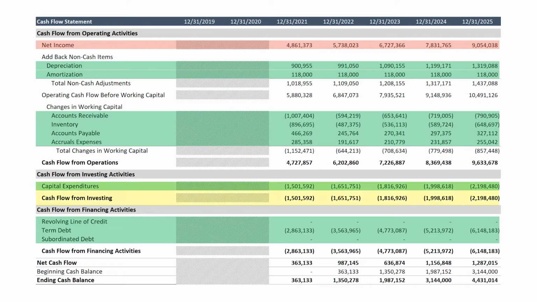Then subtract any capital expenditures under cash flow from investing activities. And finally, subtract any principal repayment under cash flow from financing activities. The result, cash generated in the period, is added to the previous period's ending cash balance to arrive at the total cash balance for the period, which links back to the balance sheet, and this balances the model.